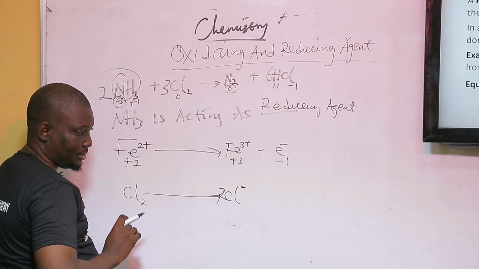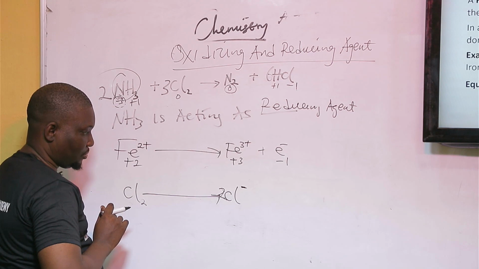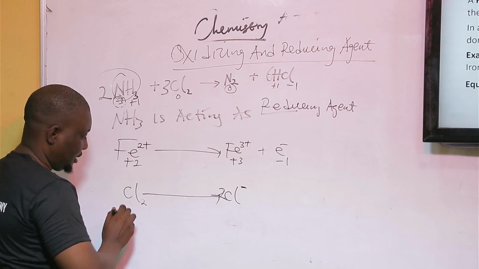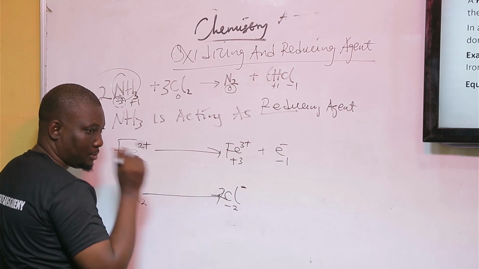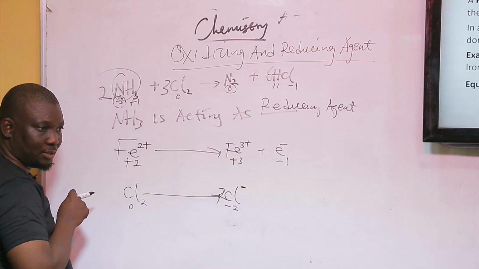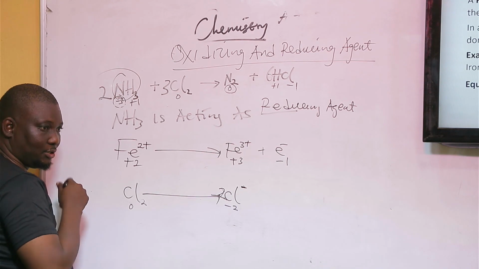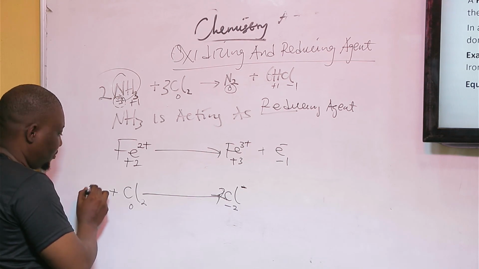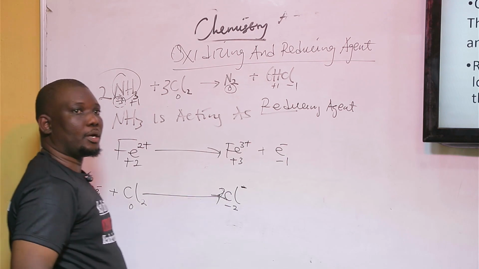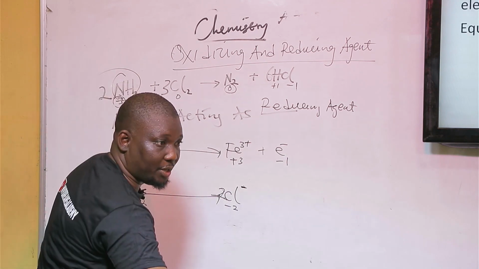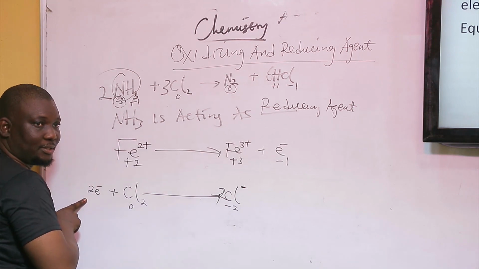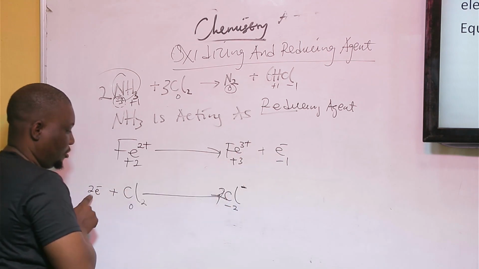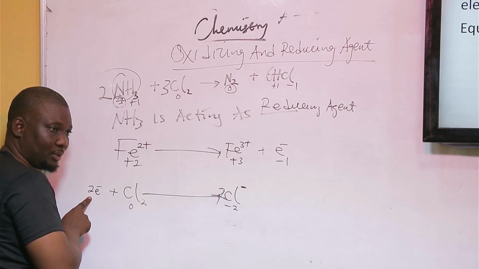It must be balanced. And now that it is balanced, balance the charge. Total net charge here is 0. Yes, -1 times 2 is -2. So what are we going to do to balance this reaction? Theoretically, you add electrons. To which side? This side, 2e-. Just like I said, there are no free electrons, so we have to deal with them. The electrons lost here must be equal to the electrons gained. So what do we do?